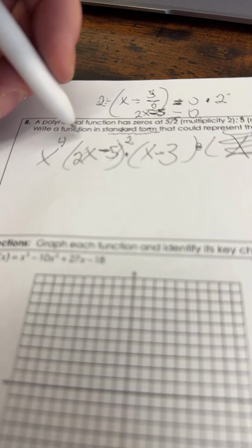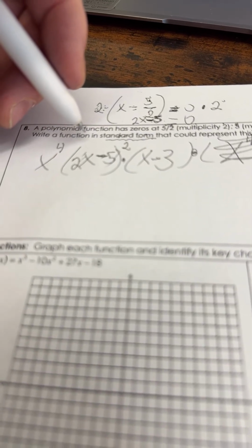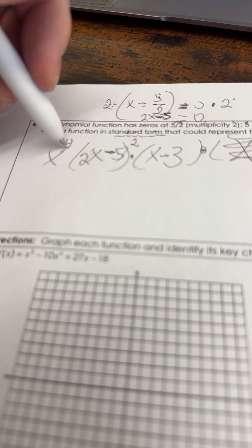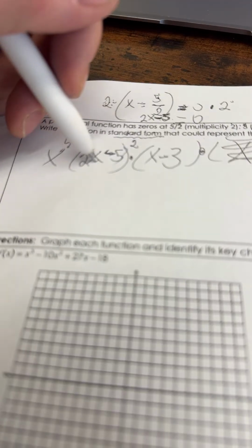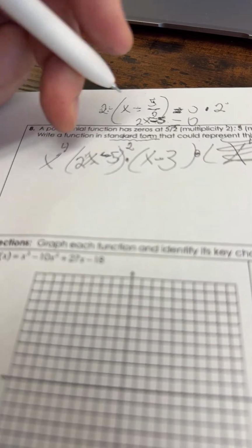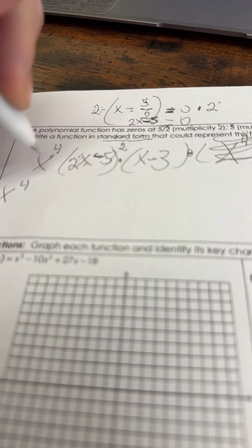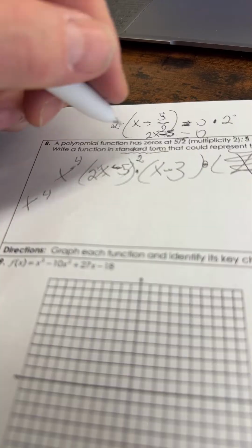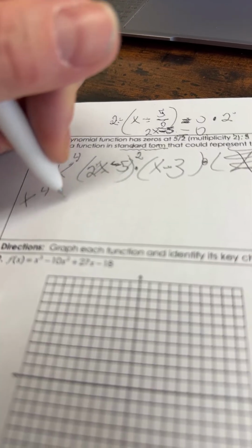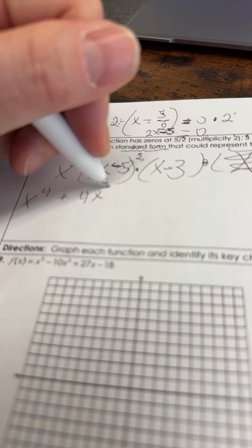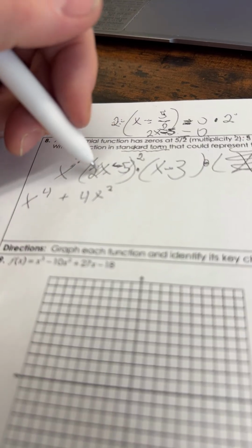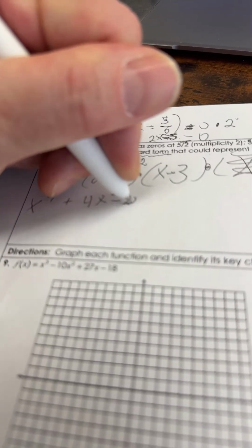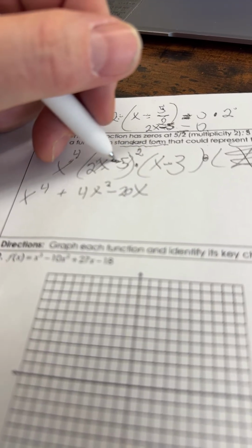So to get the function, a couple of things to do. First, we can't just multiply that in. We have to square that first. So if I square that, you can check me on this. I'm going to copy all this down. If I square the 2x minus 5, I get 4x squared. And you can do this out on a separate paper if you want. 2x minus 5 times 2x minus 5, minus 20x. I believe so, if I did it right.